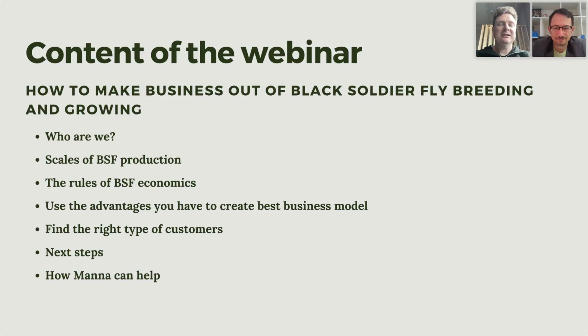So this might overlap a little with what we've already done in the spring, but we do want to have something new and some new point of view in every webinar. So we're not going through everything. I think we've gone through the business economics and these kinds of numbers previously. Here's another take on how to make business out of black soldier fly or insect farming in general.